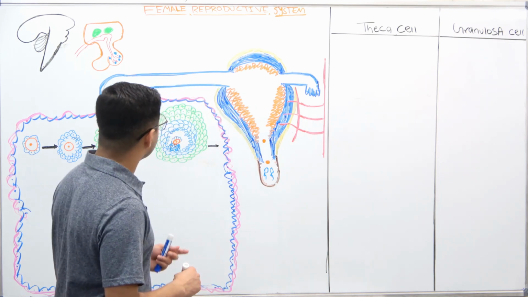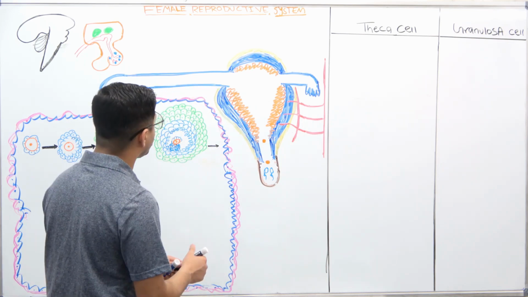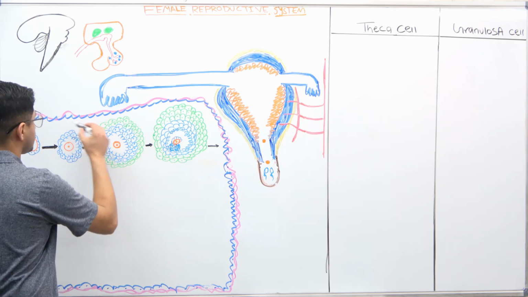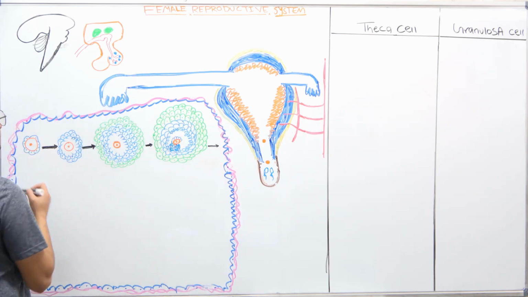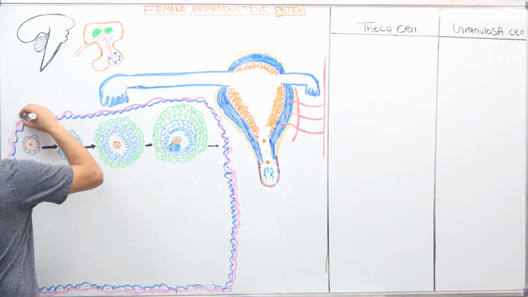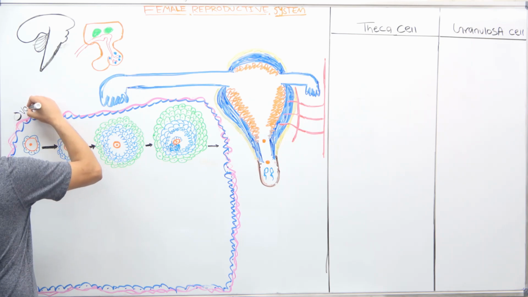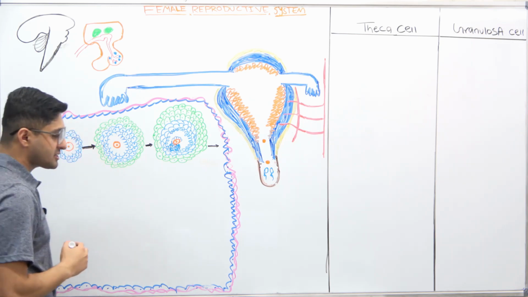So, you guys know the primary sex organ for female is what? The primary sex organ, you see this right here? All of this? Okay, this is your what? This is your ovary, okay? Let me write it down here, all right? So, this is my ovary. Right? This is the primary sex organ.